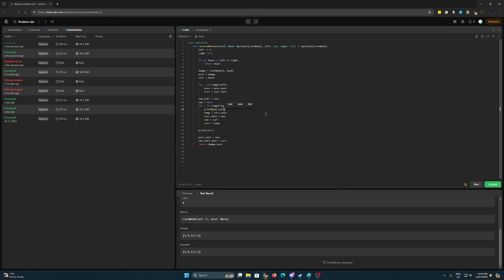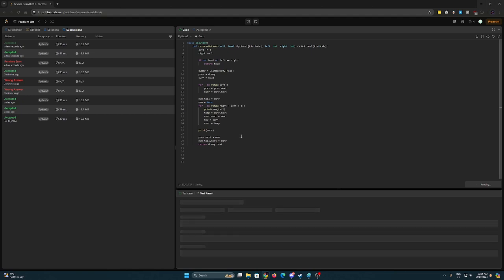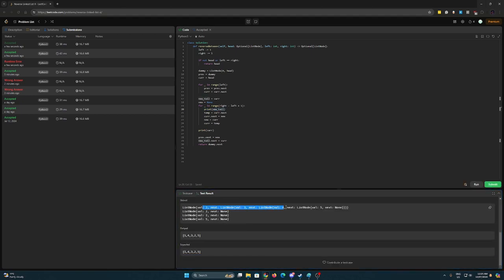Print new underscore tail. It should just be 2, 3, 4, 5, 2 next, 2 next, 5. I see what it's doing.